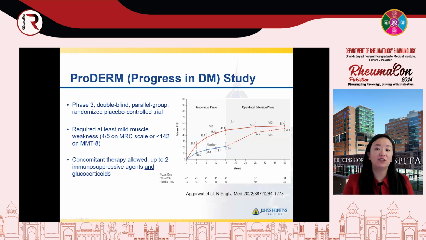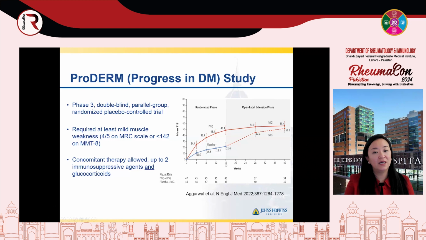And the endpoint was actually at 16 weeks. Now, let's take a step back. We already knew that IVIG worked brilliantly in the treatment of dermatomyositis. And this was done by Dr. Dalakas in 1993, and it was also published in the New England Journal. Now, it was a smaller study, but we knew that it worked as quickly as 2 months, even back in 1993, and the peak efficacy between 4 and 6 months. So this is why they chose their endpoint at 16 weeks.